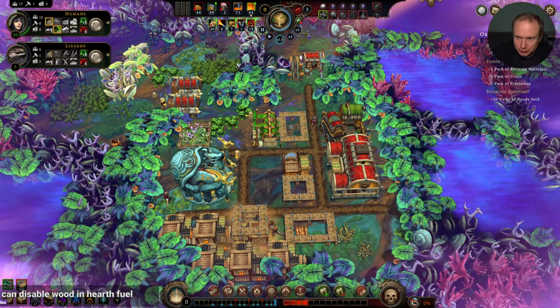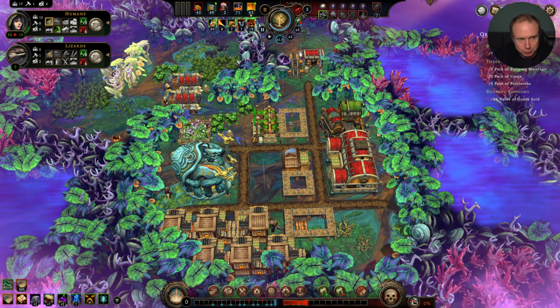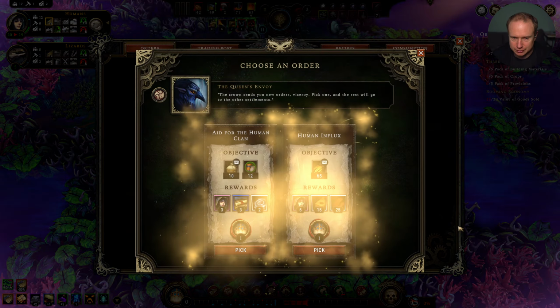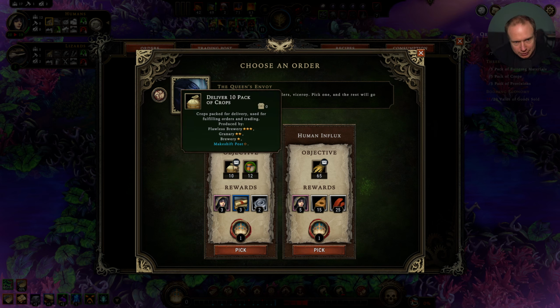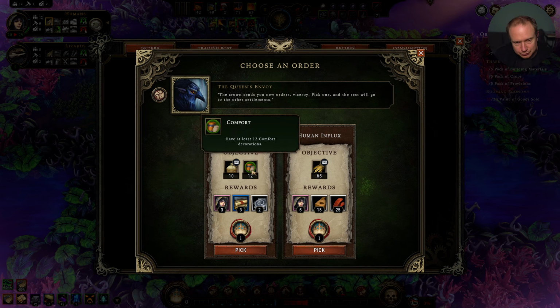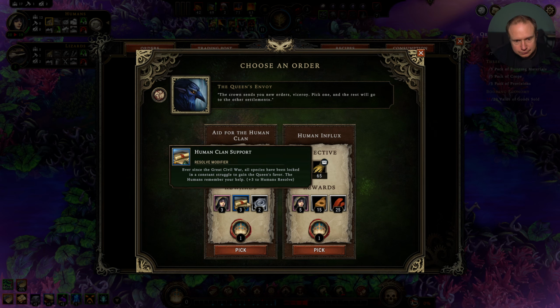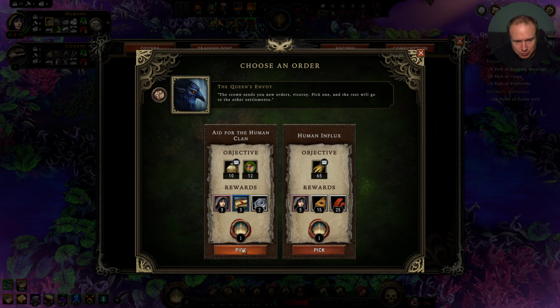We're quite stalled out on actually getting anywhere. I'd love to get this just to get another blueprint. Oh yeah, we didn't pick any of these. So I like the look of this. Yeah, I think we go for aid for humans. We don't know if we're ever going to get grain. And the human clan support plus humans plus parts I think is good.